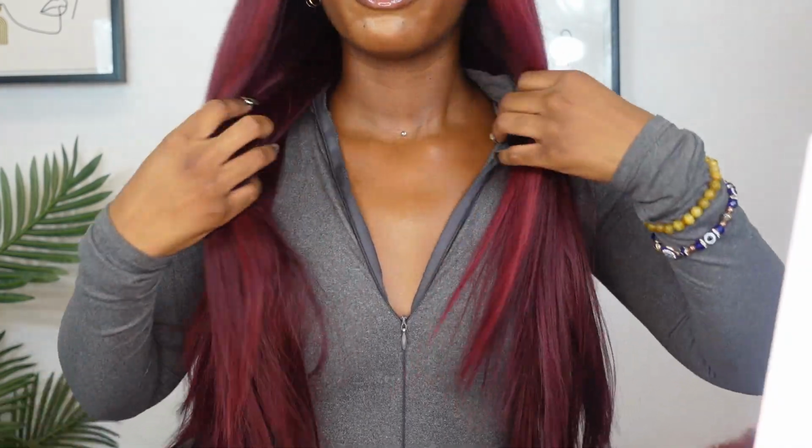The hair is very, very soft. I found a few knots and tangles, but nothing too crazy. And I like how straight this unit is. I wish they did this in a 13x4, but she's super, super soft. Super flat too. Nice density. Lays flat on my head as well, like in the back and everything, like she's not bulky, which is good.